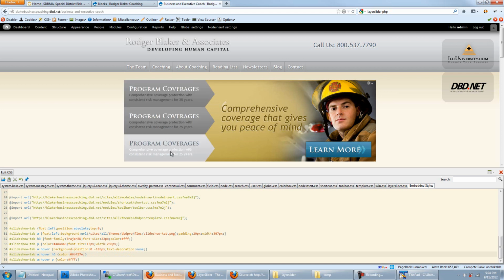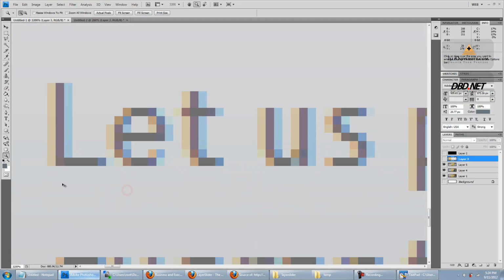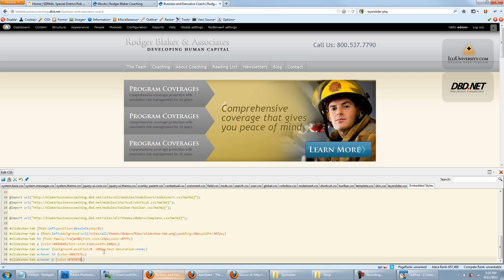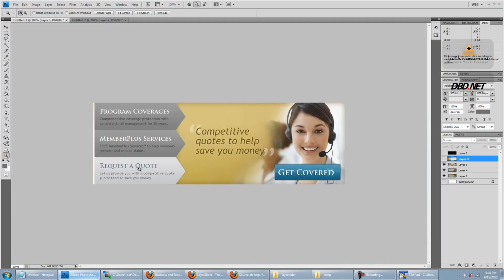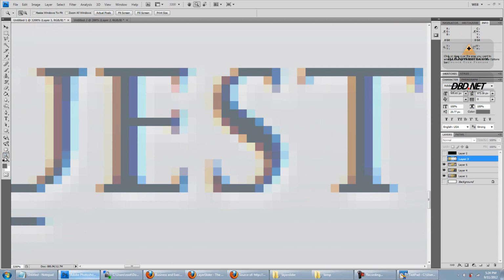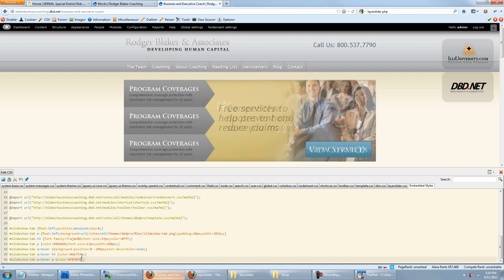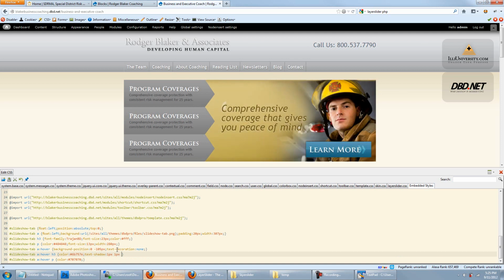Let's get the paragraph color. So here, paragraph. This might be the same. Let's see. A little bit different. Okay, so here, got the paragraph. Now we need to get that shadow aspect. So to do that, we were here, and so it looks like just a white shadow, I guess. I think so. So we'll just add a white shadow. Let's get rid of this. Okay, so that's on this H3. So text shadow. 1 pixel, 1 pixel, 1 pixel. Let's go white. Let's see how this looks.